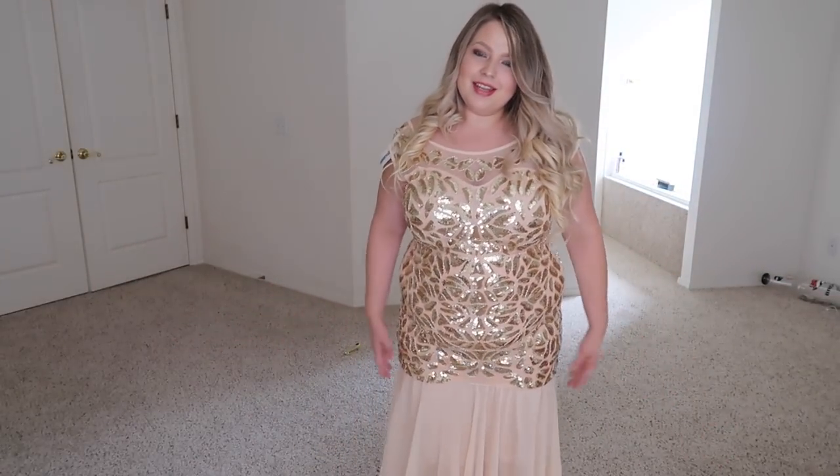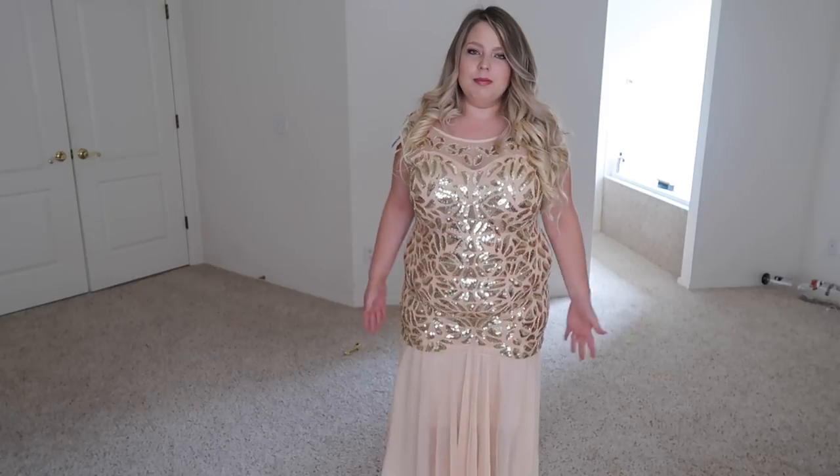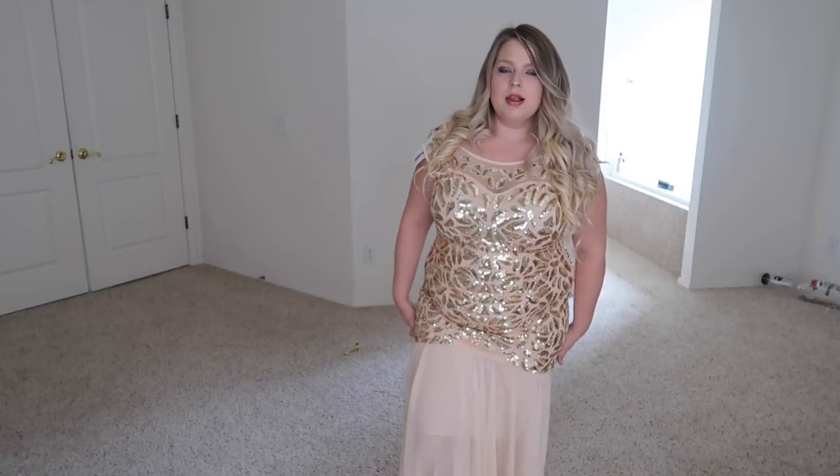What drew me to this dress the most was the title. It said 1920s Gatsby formal. So I was like, yeah, I wanna channel the 1920s. But I did look at the picture just now, and this definitely just doesn't look like how it looks in the picture on my body type. Maybe it's because I have a large chest, so it's pulling up a lot of the material, but I think the material is supposed to come down a little bit longer.